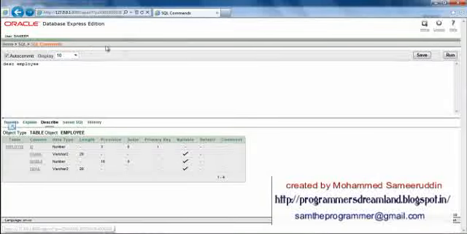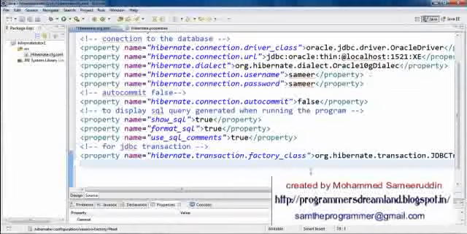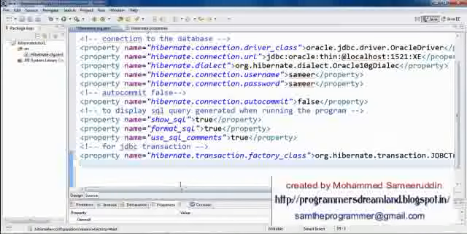So imagine we have some employee class. The employee class is mapped to the employee table. We have to write somewhere that the employee class is mapped to the employee table, and the ID variable of integer type in the employee class is mapped to the ID column of the employee table, and so on. Now this mapping is done in one more XML file called the mapping file, the Hibernate mapping file. And in the configuration file we have to write where the mapping file is available, or what the name of the mapping file is which we are going to use.